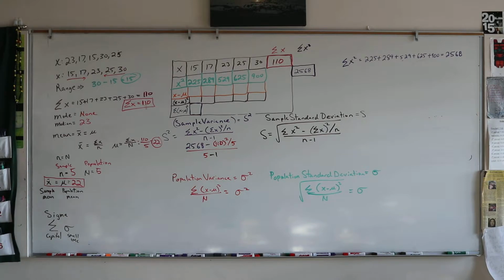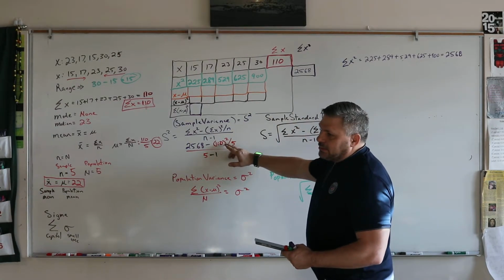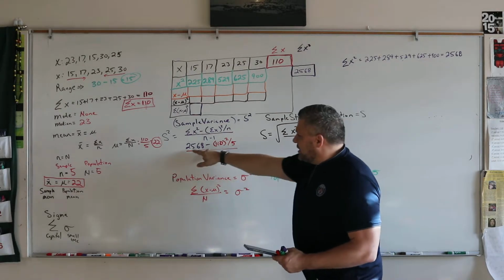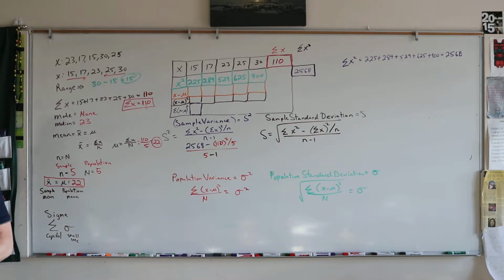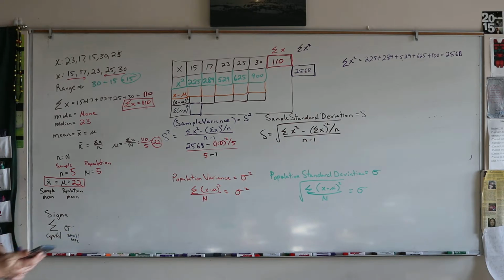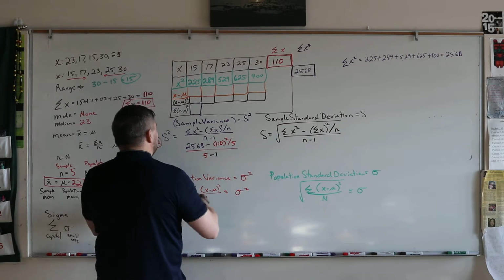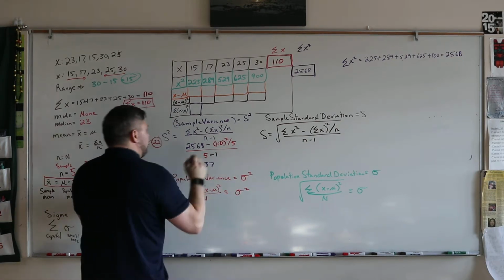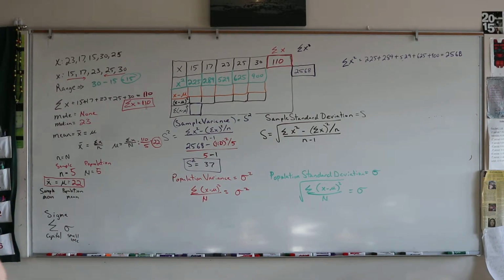Okay, and so when we do this math, we want to make sure that we do the square first. Then we divide by 5, and then we can subtract it from that. Now, if you plug it in your calculator this way, it should follow the rules of PEMDAS, the order of operations. So when we do that, we're going to get 37. Correct? 37. So that's what S squared is going to equal. You should get 37. Double check, right?